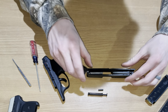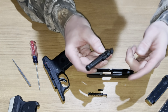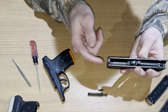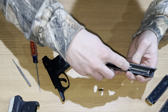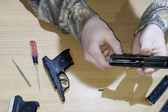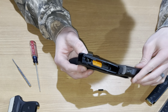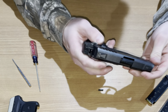Then here's our slide. Here's our barrel. And like the other one, that has a notch right there where your recoil spring will set in there. And so reassemble, drop it in there, put it back into place. Recoil spring right in there. Push it back a little bit. Make sure it's all lined up, make sure it looks parallel. Now, same thing as the last one. Just get it all lined up. Slide it into place.